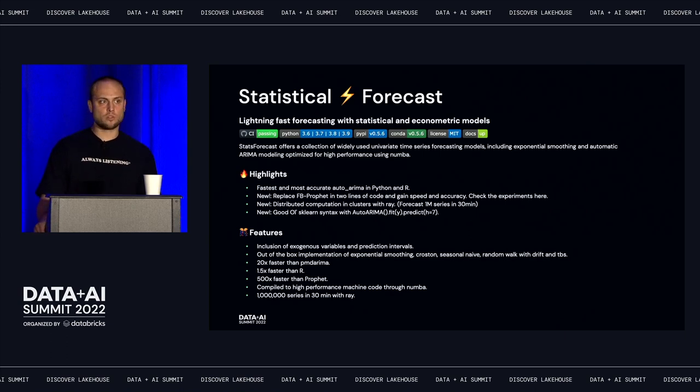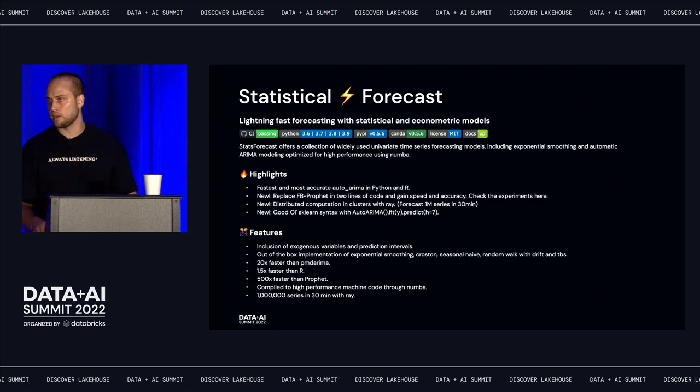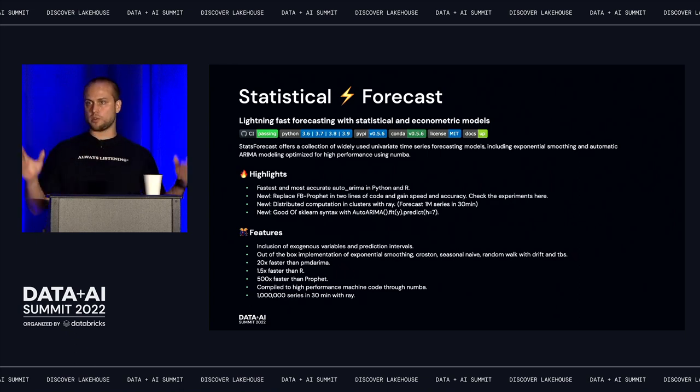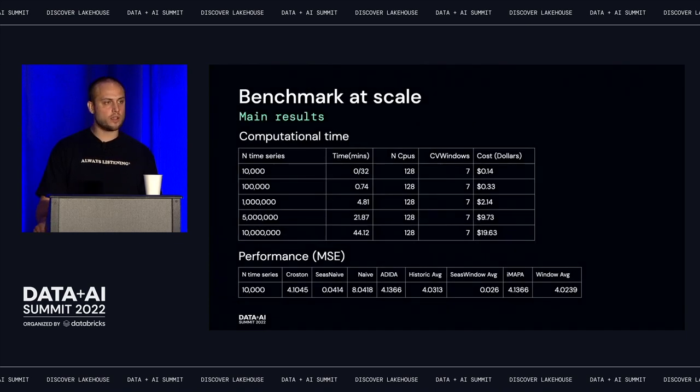It's distributable. So we have this joint blog post with the people from Anyscale, or from Ray, in which we show how you can forecast more than 1 million time series in under 30 minutes with an AutoARIMA in a distributed cluster. We actually have examples there in the repository, so you can replicate them. It's quite nice. And if you go in the repo and search through the different experiments, we have nice things that might be interesting for you.